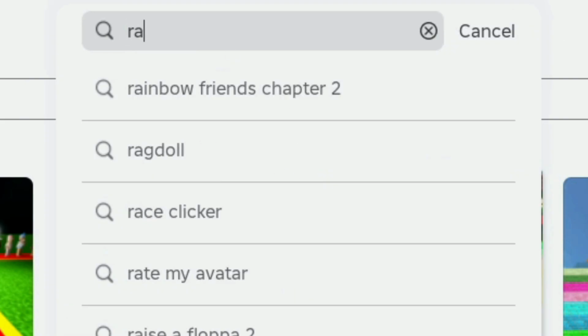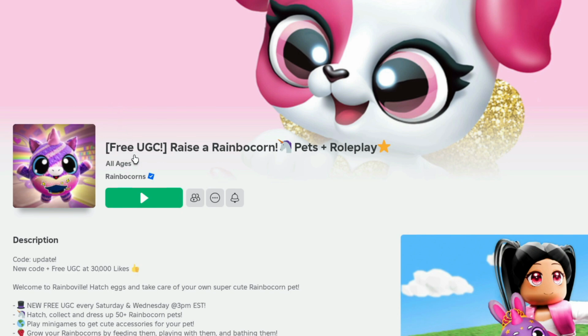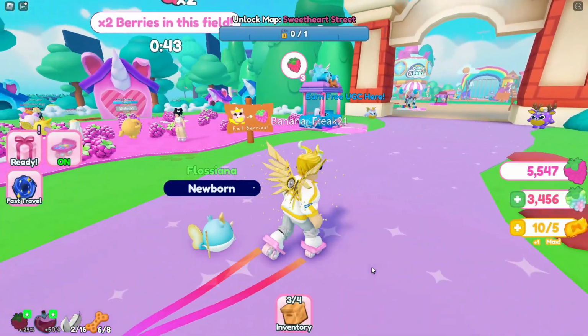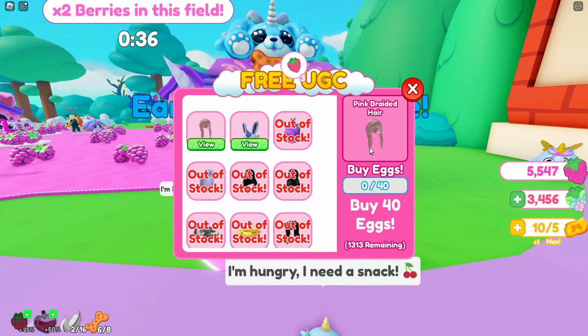Search this game. Now enter raise a rainbow coin. Hello guys, today I'm going to show you how to win some cool free items in this game. To unlock these items, you'll need to complete a few tasks.